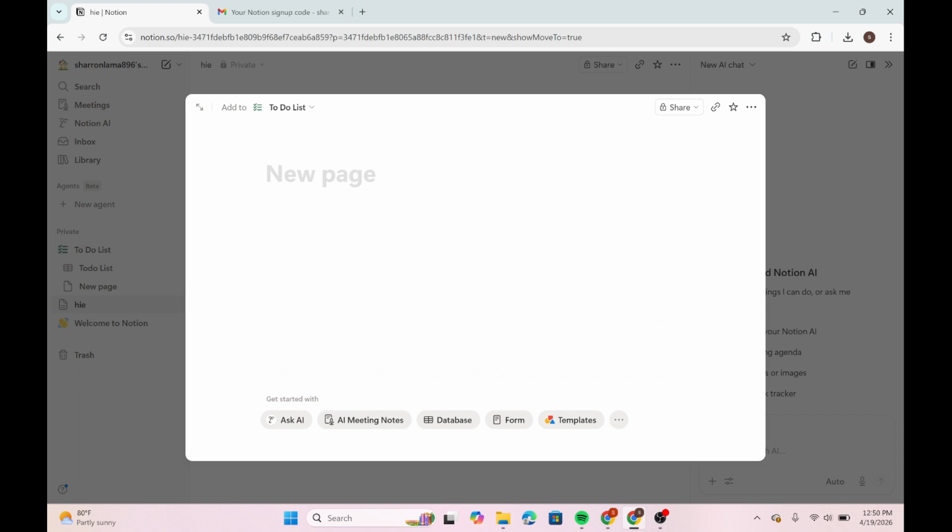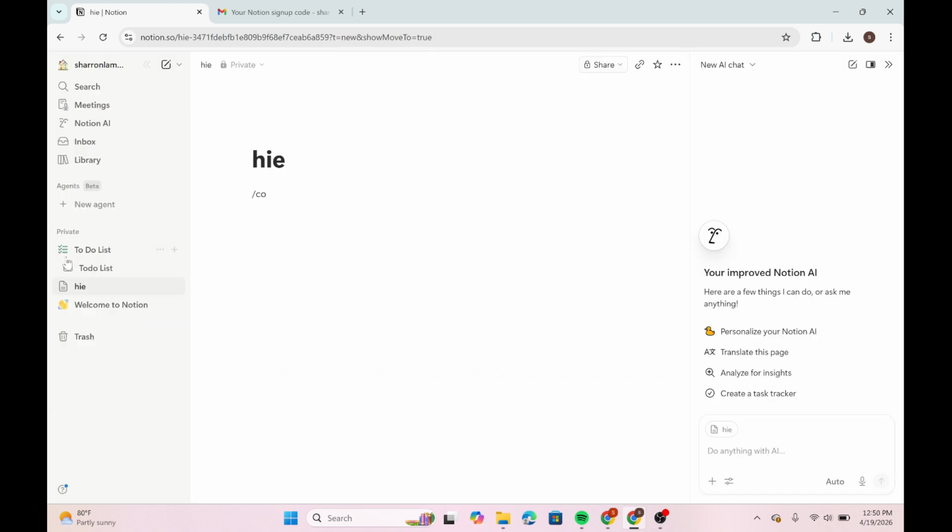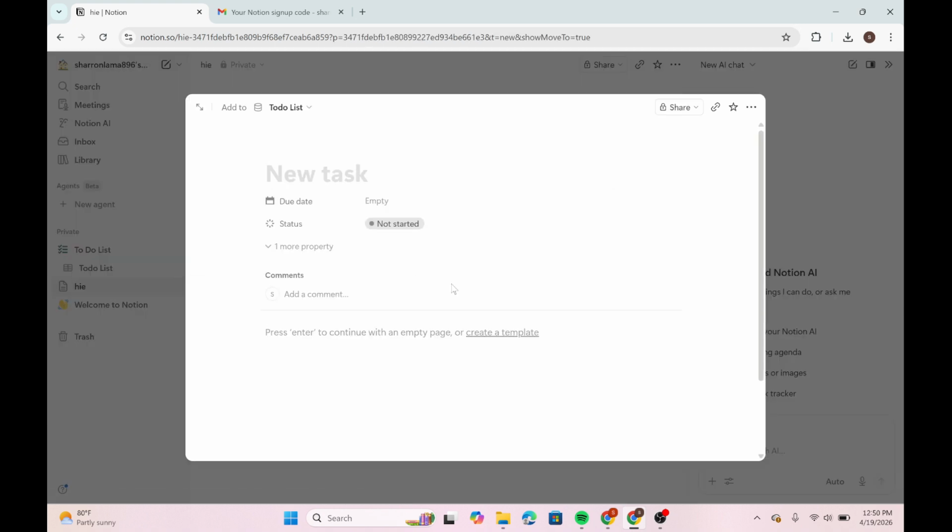In order to use the templates, you can simply go to this to-do list here and click on the add a page plus icon inside. Under this, we can find an option to create a template. You can also create a template or use templates, popular ones, and templates save time and give structure as well.